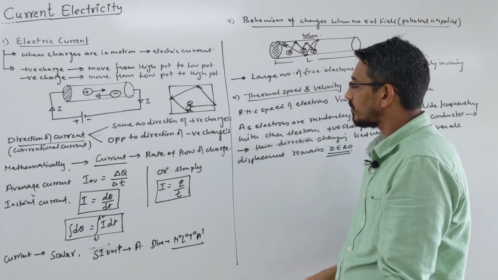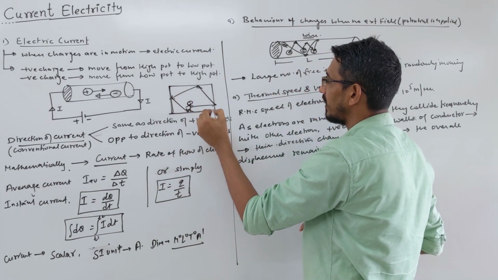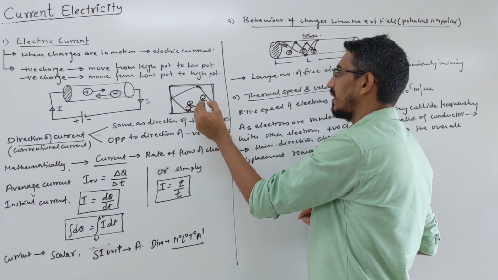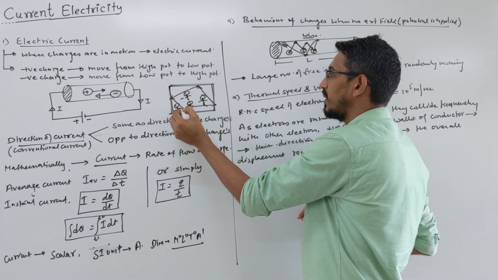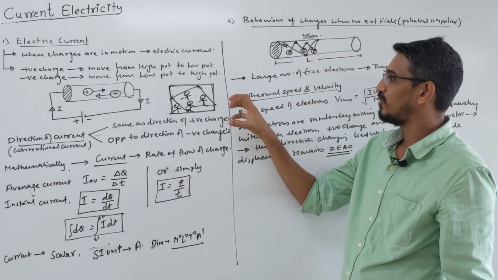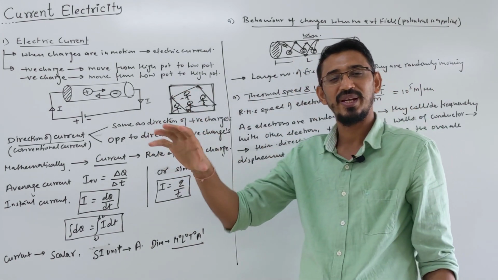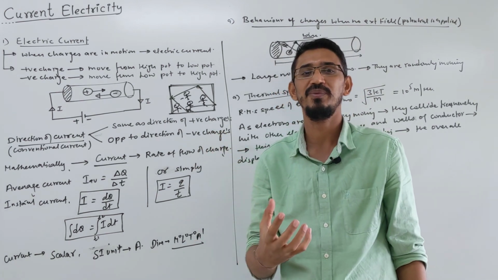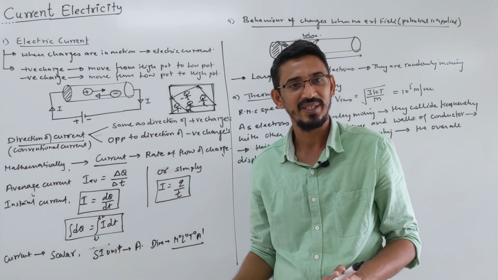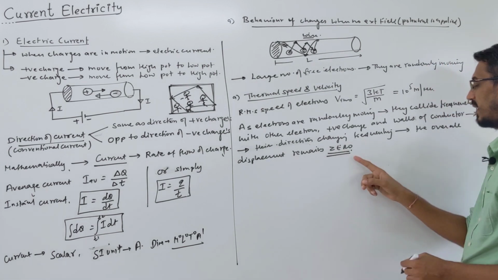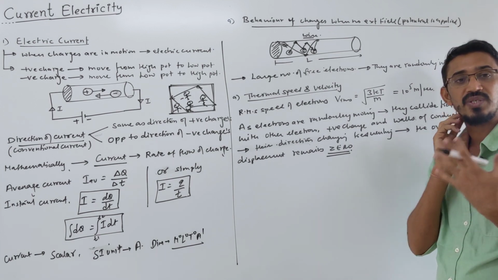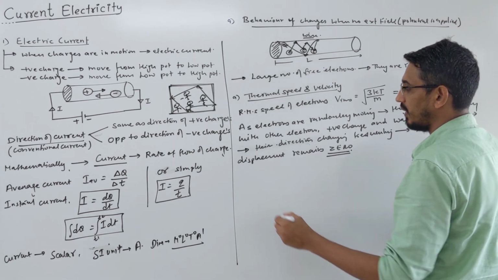Again, in this room, if you put one drunken man, he will collide with the walls of this room only. But if you put 10 drunken people here, and all of them are moving, obviously they will collide with each other and with the walls. They are moving at very high speed, but the overall displacement of these people is zero only, because they remain in that room only. They are not going anywhere outside. So net displacement is zero, and average displacement zero means average velocity also becomes what? Zero.